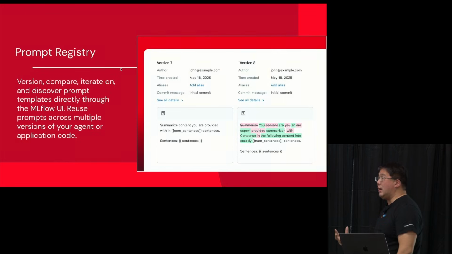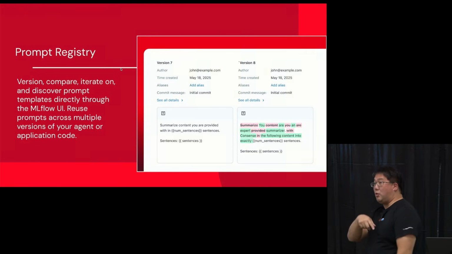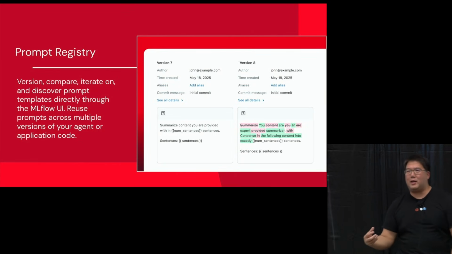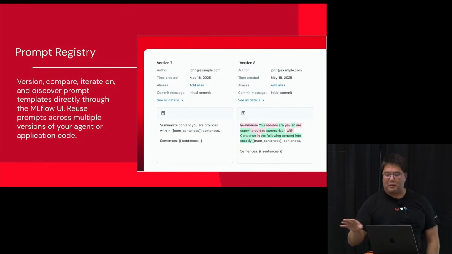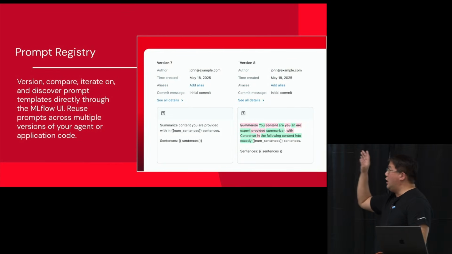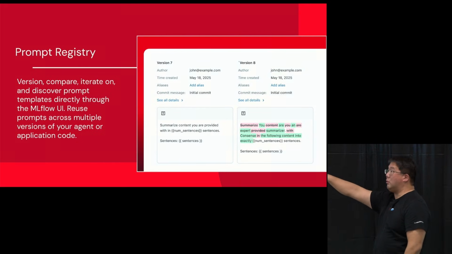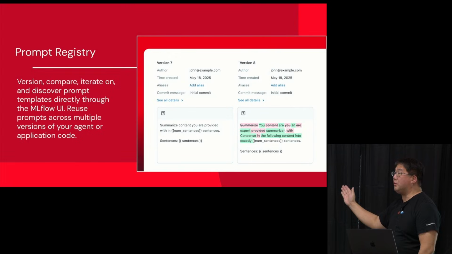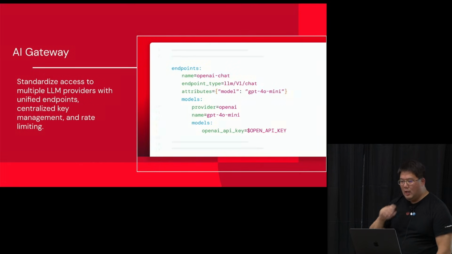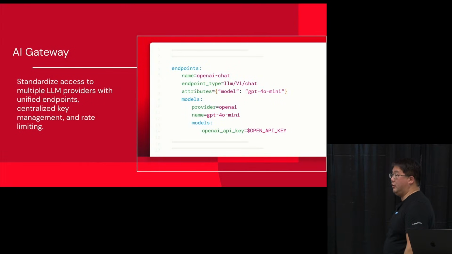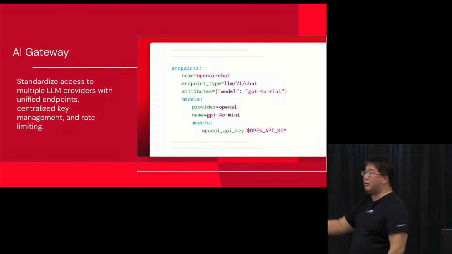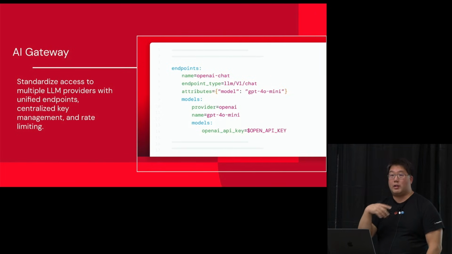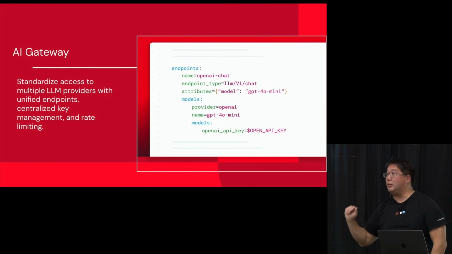I have a prompt registry. I had a really fun debate with Jim Howling just this morning about whether that prompt registry should be in GitHub or whether it should be in a database. There's no decision on that, but the point is, within MLflow itself, you can track what changes were made to the prompt and track the entire lineage of said prompt. Okay? There's an AI gateway. In other words, you want to have a gateway that talks to different providers right within MLflow, so you can switch back and forth between all the different providers that you may have access to. It's pre-built in, okay?